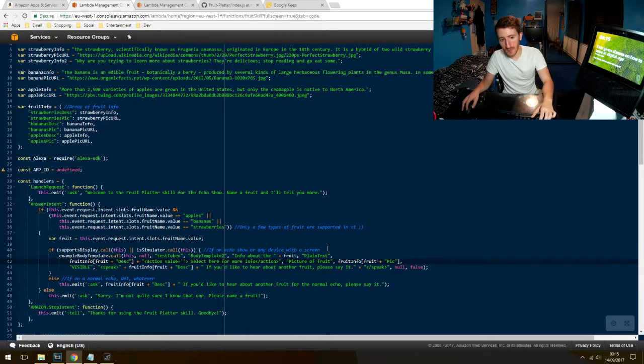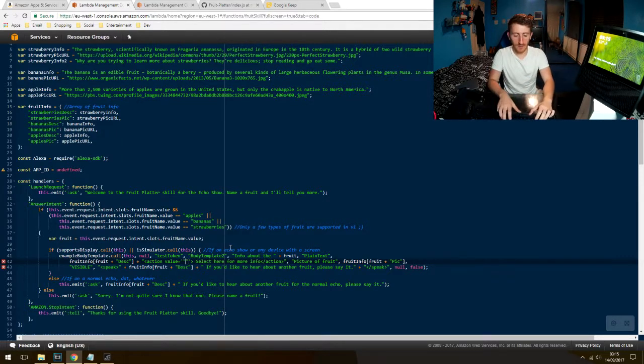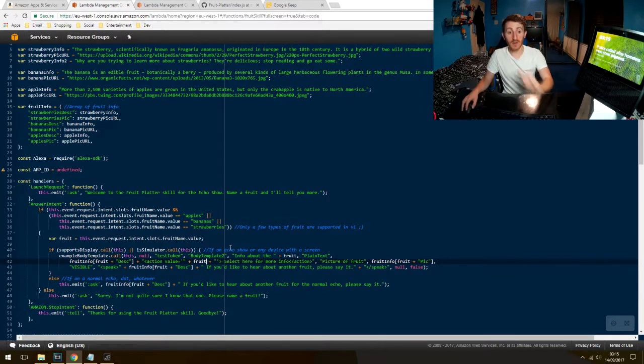So we want to correspond it to the fruit that's been passed in by the user. If you don't know what I'm talking about, watch the previous video. So yeah, let's just open that and then do ++ fruit. So what we're saying is we're creating some action text, selectable text. We're going to give it a value, or in other words a token of whatever fruit the user has asked about, and the text itself is going to say select here for more info. So we can save that.